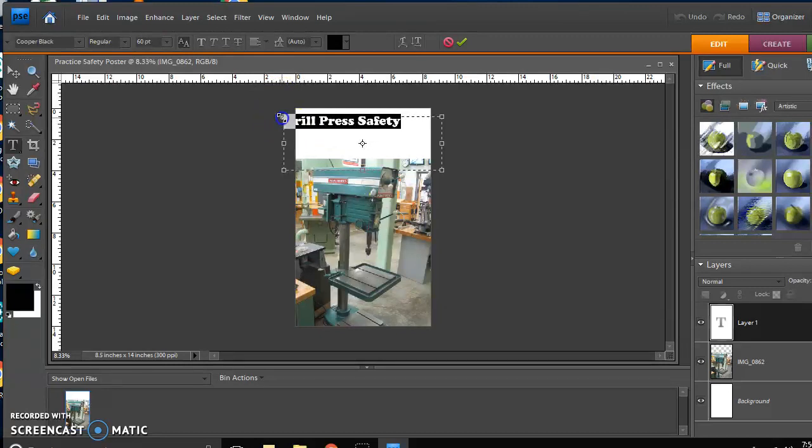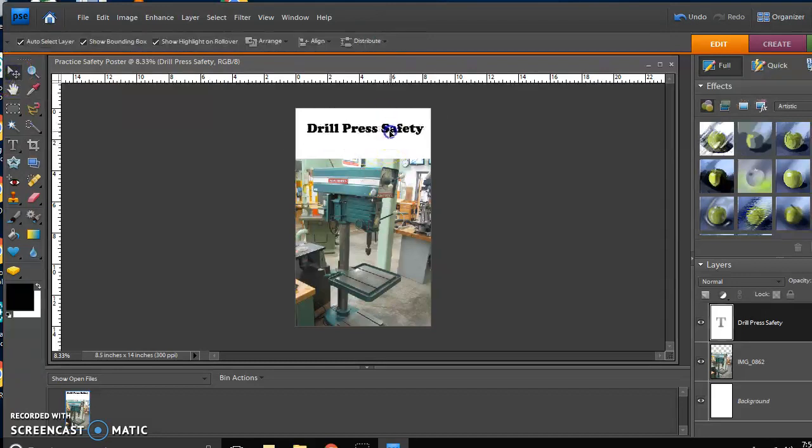Okay, let's do this. I want it to be centered, so I'm going to go to right here. This is my adjust section. I can click on that drop down arrow and click center text. And there we go, I like that. When you see what you like, you click the check mark. If you ever want to edit the text, let's say I want to move it, this is my move tool. I'll click on that. I can move this wherever I want.